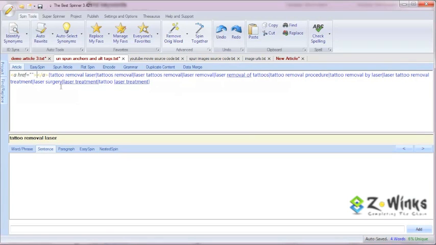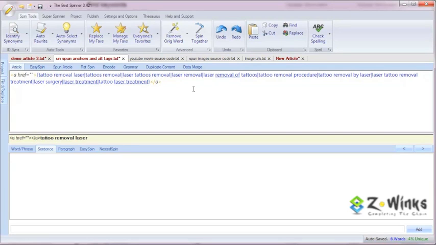Close that out. It likes to add its own code here, so we'll just close that out for some reason. Okay, so we just add our URLs we want to put in here.